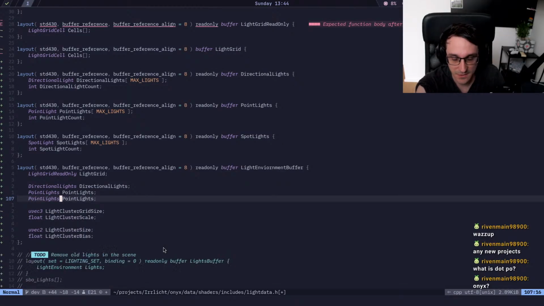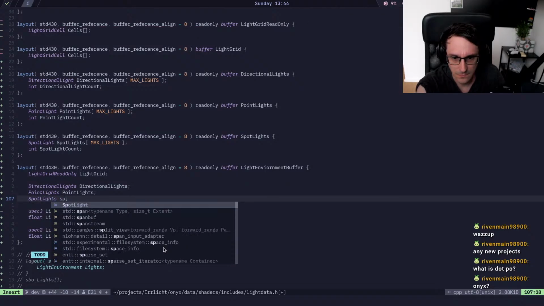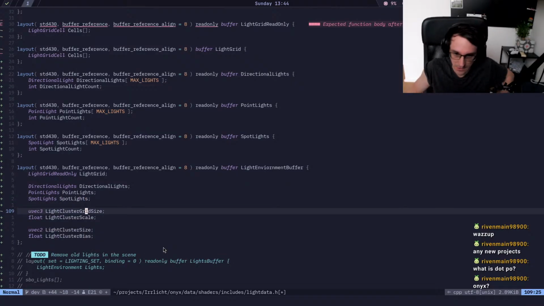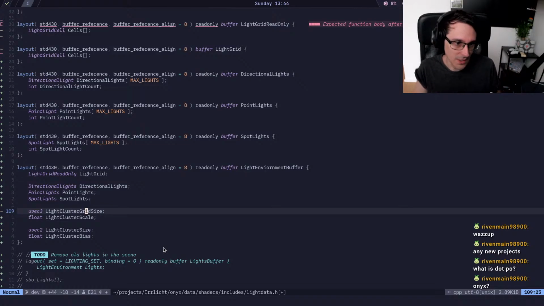And spotlights. Something like that, I think, would kind of work.